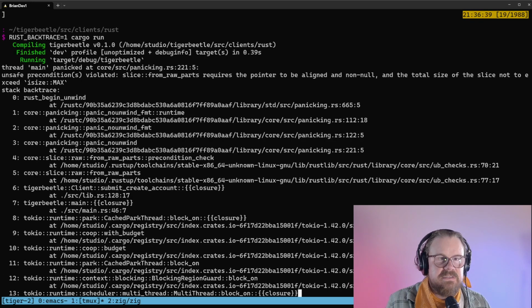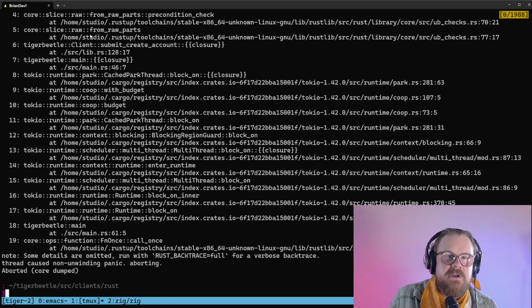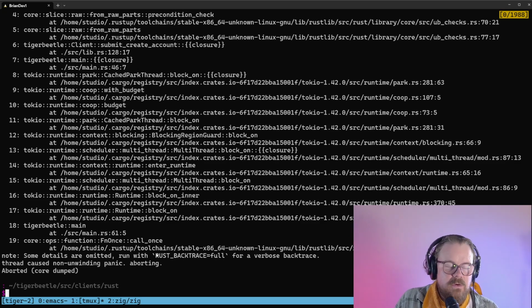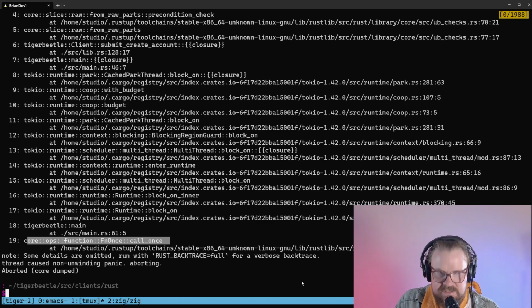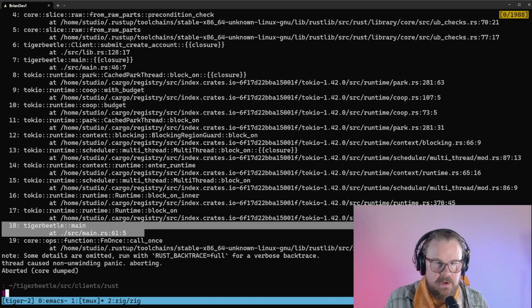All right, so this is in the opposite order. So the call stack begins down here. And actually, this is nice. So Rust backtraces sometimes are pretty and sometimes they're not, depending on the phase of the moon. But here we're starting at this core ops function call once. But in actuality, there are more stack frames down here that the standard library says are not useful for us to see. And we could do this if we really wanted to see them. But here is our program.